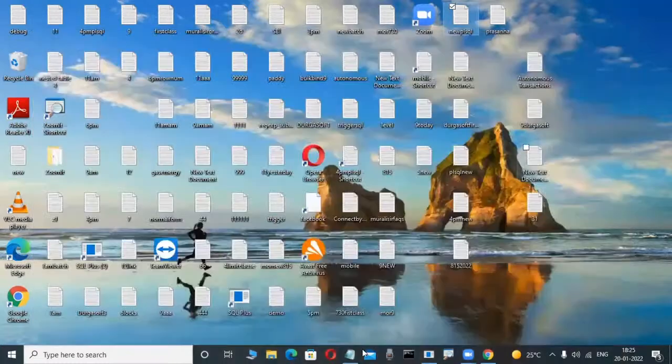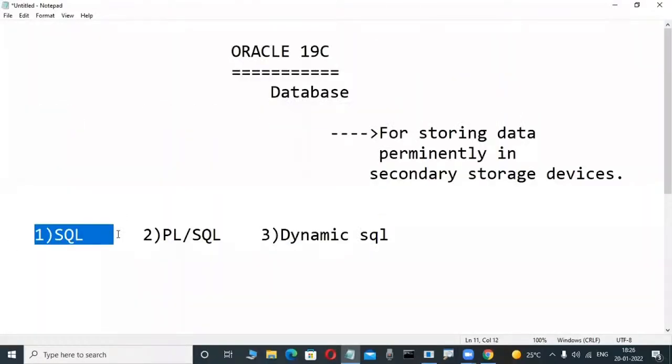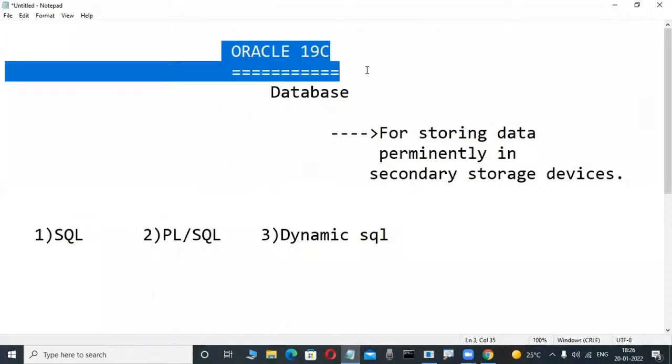So much syllabus is there. Don't worry. That's why we learn the SQL language first, and after you get some knowledge, then you learn PLSQL. Through these two languages, we are operating this Oracle software.